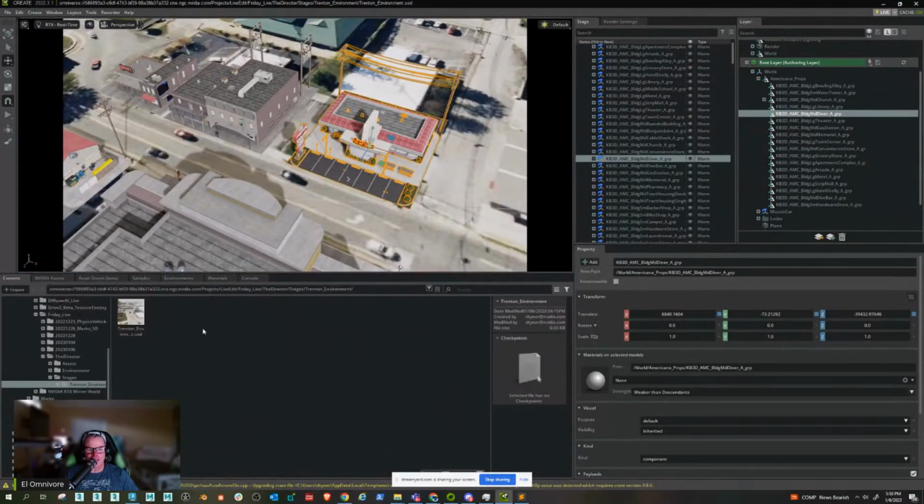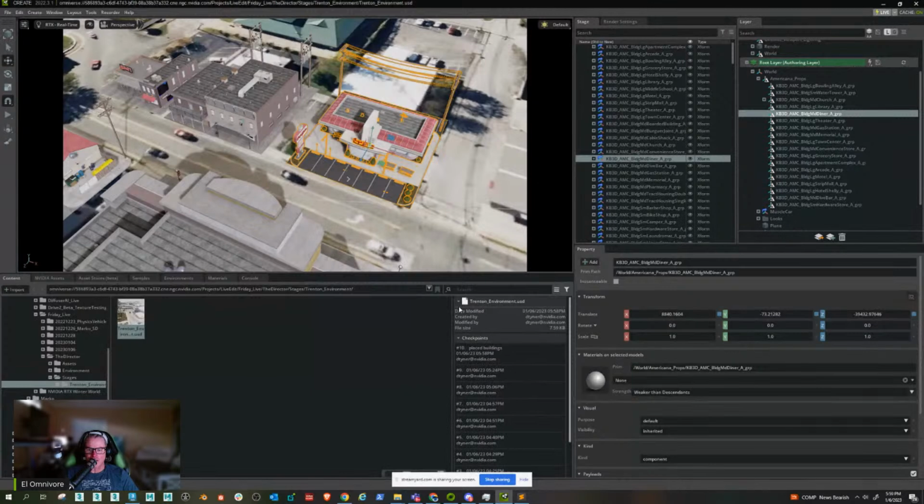Now if I go to my content browser where this stage lives and I select the file I just saved, over here you see my checkpoints, and you can see number 10 here is the last save, and my note says place buildings. So if I want to go back to before I place the buildings, I could go to checkpoint 9 here, and it would be in that state. And that's super, super valuable. I got to tell you, checkpoints have saved my bacon so many times.